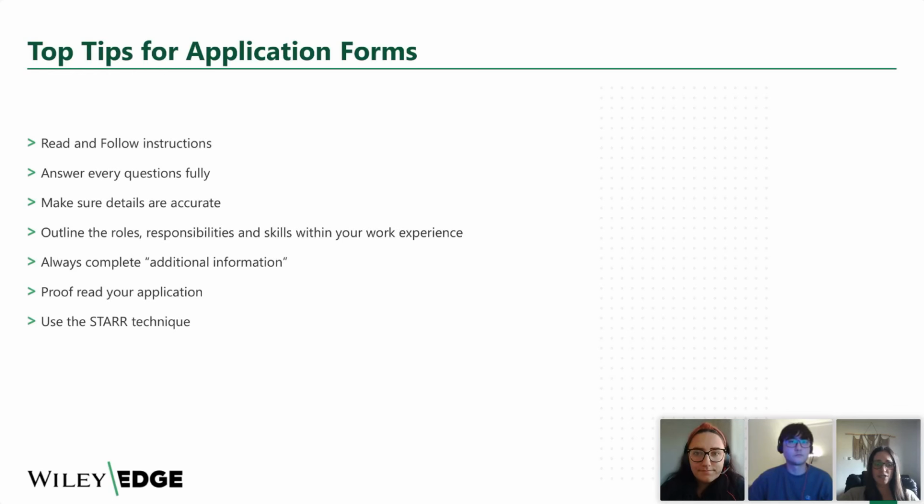Make sure details are all accurate. When you submit your name, contact details and email address, these are the details you would use to get in touch with the recruiter or the company you are applying to. Make sure you give all the details that you want them to check as well, such as your diplomas, certificates, education, and work experience. Put when and where you've worked, so that recruiters and employers can check that the length of time you've had at a company matches what they're looking for.